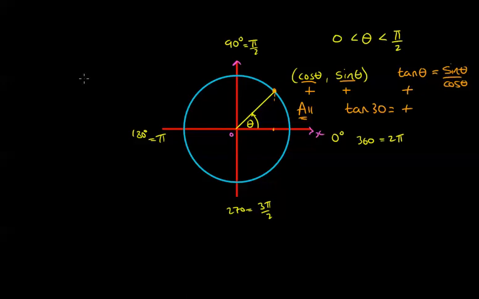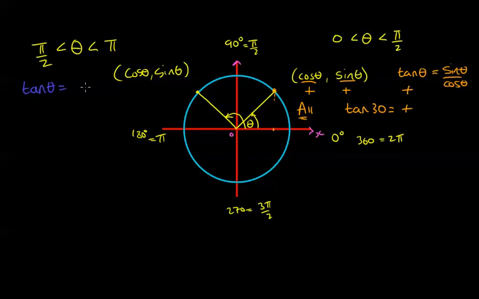Let's go to an angle which is an obtuse angle, so theta is less than pi but greater than pi over 2. So it's an obtuse angle, greater than 90 but less than 180. That's theta here. So let's look at this coordinate again. Cos theta is the x component, sine theta is the y component, and tan theta is going to be made up by dividing those two, right?